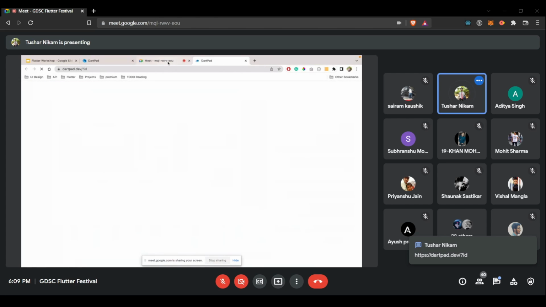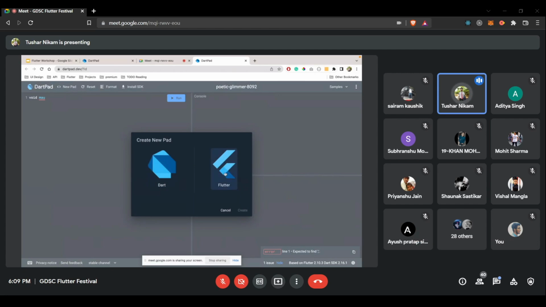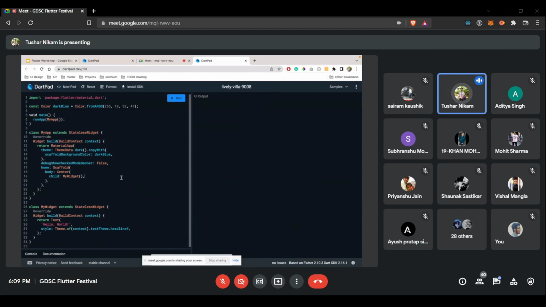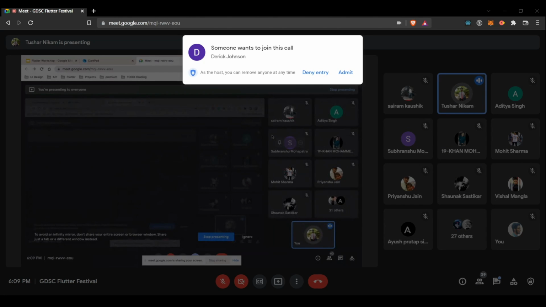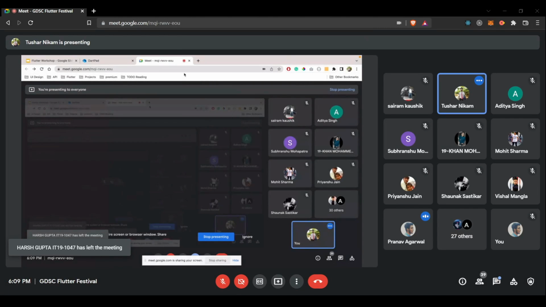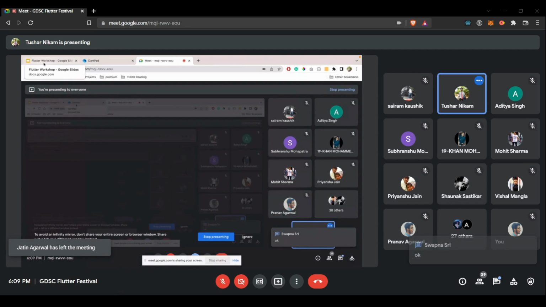Just go there, create a new Flutter project, and you'll be ready to go. No issue for that, but it's highly recommended to install after the workshop. Also, the last day's session was recorded, so they can refer to it and install again. Yes, of course, that will be great.